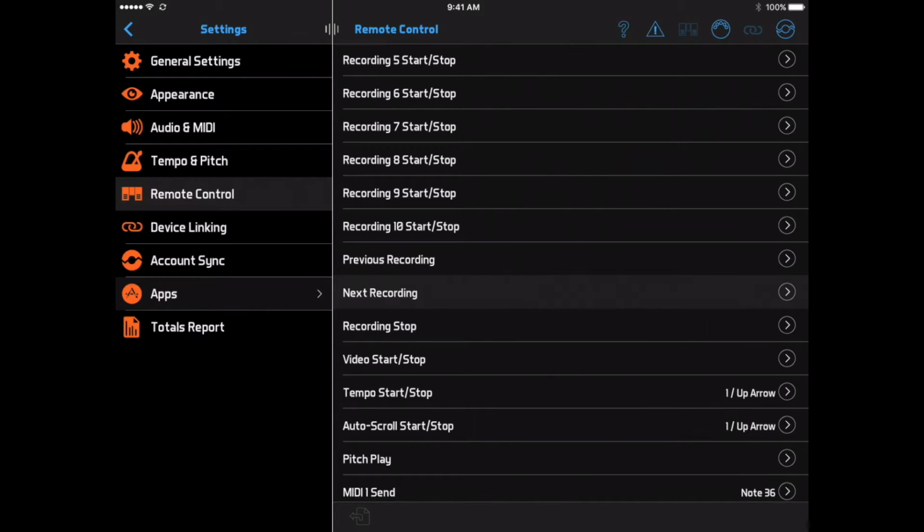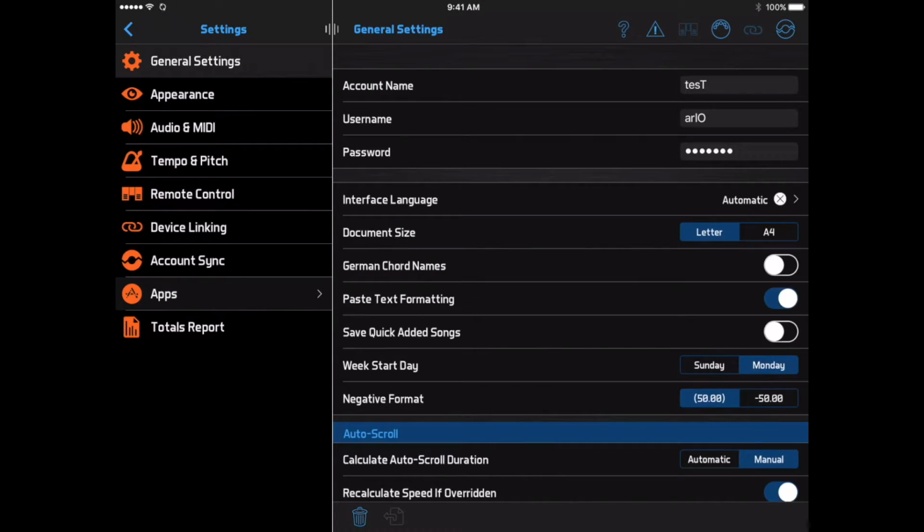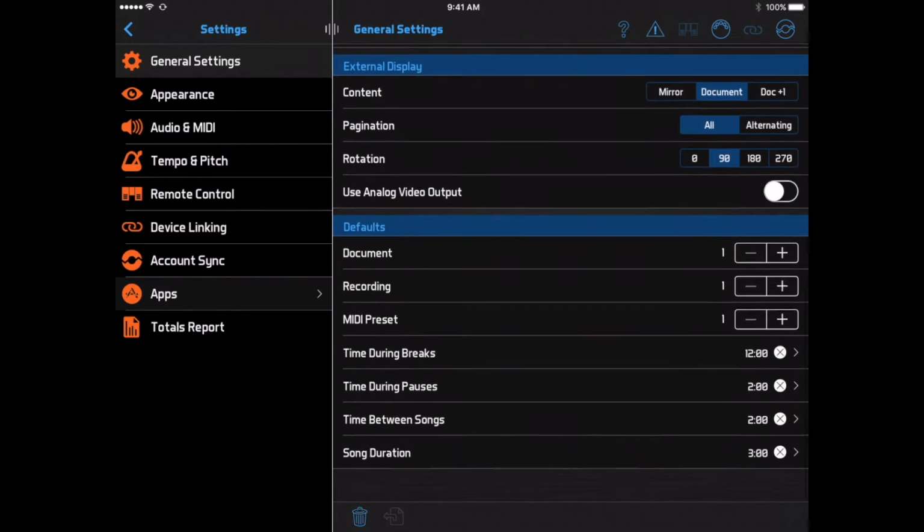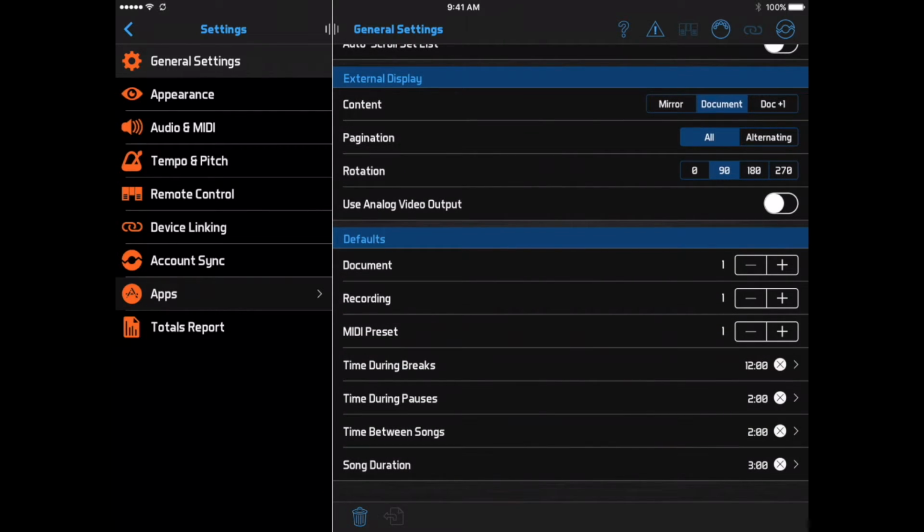In this case, you can go to Settings, General Settings, and scroll down to Defaults, and select the recording position to play by default. In this example, 1 would play the full backing tracks, 2 would play the backing tracks without drums, and 3 would play the backing tracks without bass and drums. With this approach, you can change this one setting before each performance, depending on what players you have and what backing tracks you need.